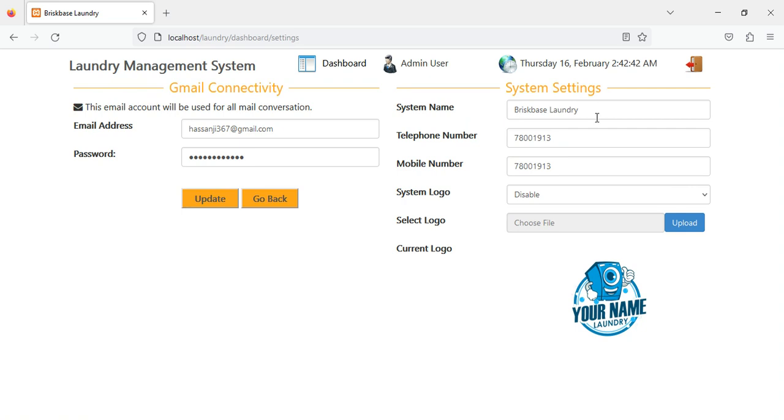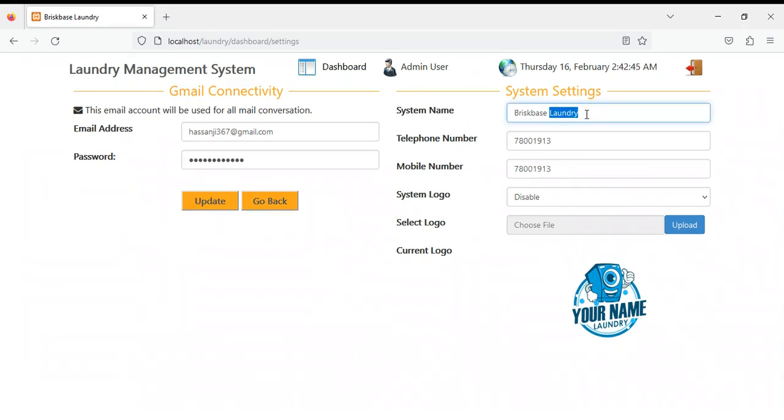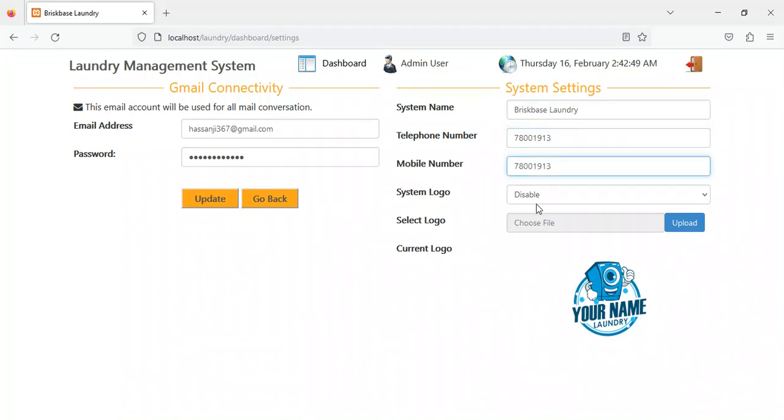From the system settings here, you have to add your shop name, your telephone number, mobile number, and whether the system logo will show or not. You can choose your logo, your email address, and the password.